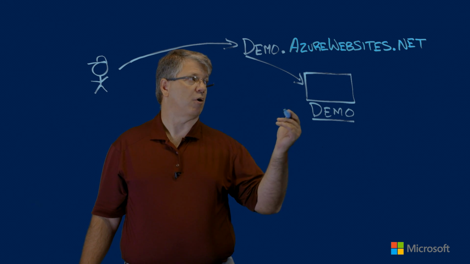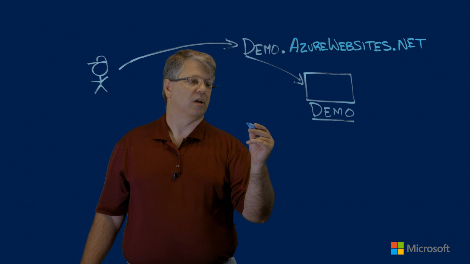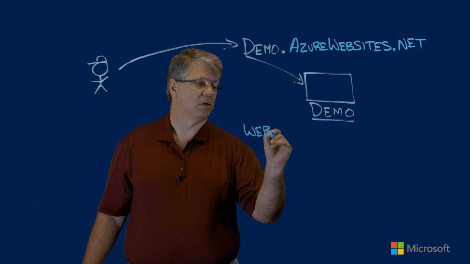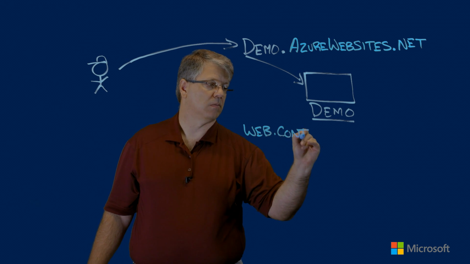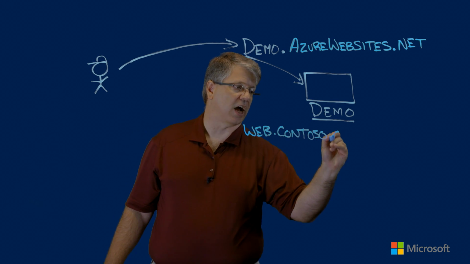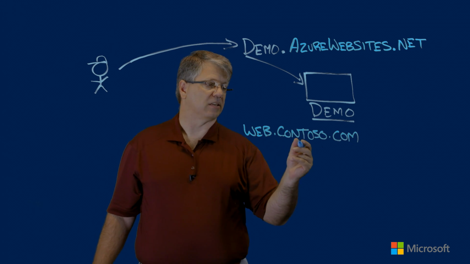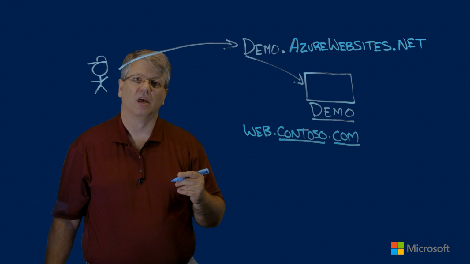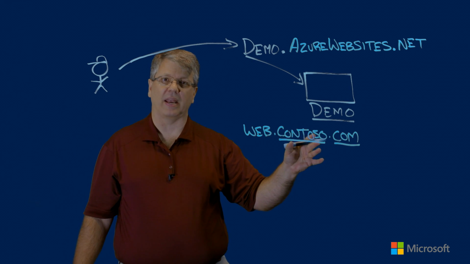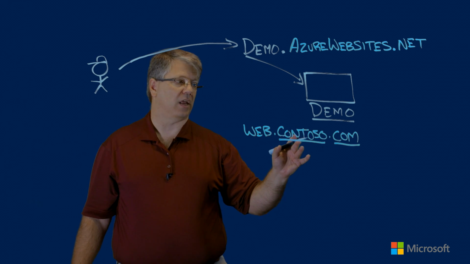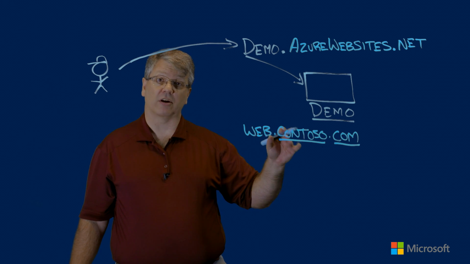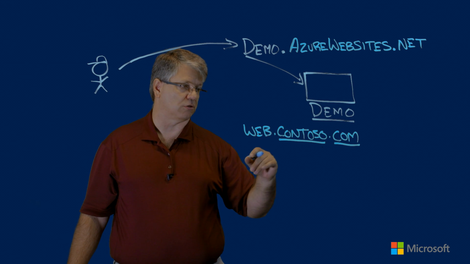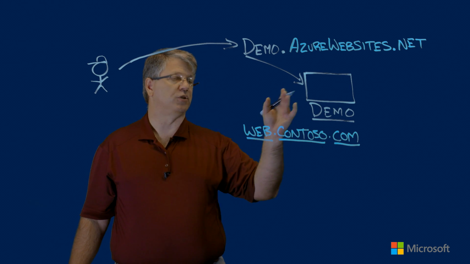Right? So rather than having demo.azurewebsites.net, maybe they have web.contoso.com. Don't try this one either. And as long as you have, or someone that likes you has, rights over that domain, has ownership over that domain, then you can set up records in that domain for the domain name servers for, in this case, contoso.com, to point web up to a web app.